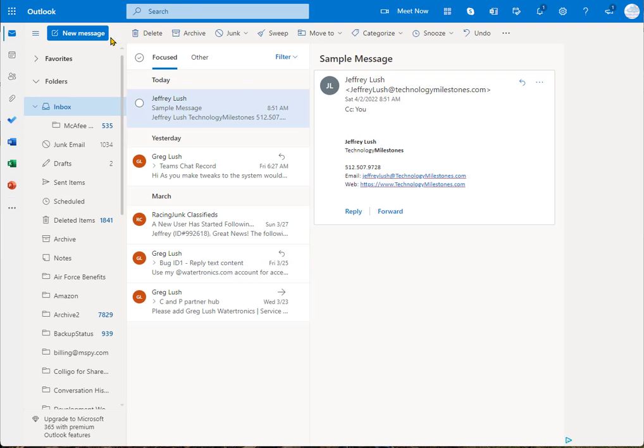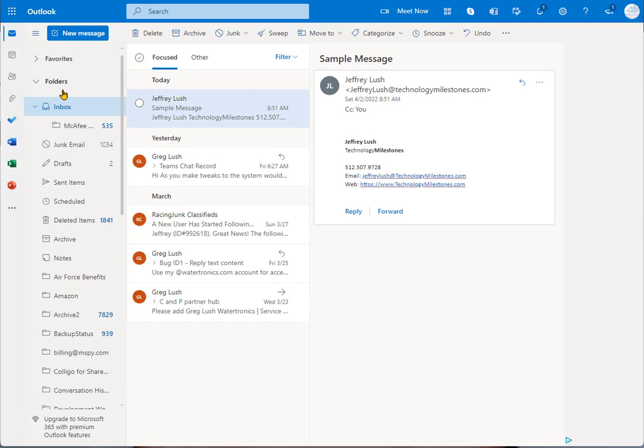Here, just as an example, I've gone to Outlook.com and I happen to be using the free version of Office 365 to show you this example. So this is absolutely 100% free. So here within Outlook, I have a sample message that was sent to me, and notice here that I was CC'd on that message, okay? And I sent it from this email address. So how do I get this message into a place where I can read that later?